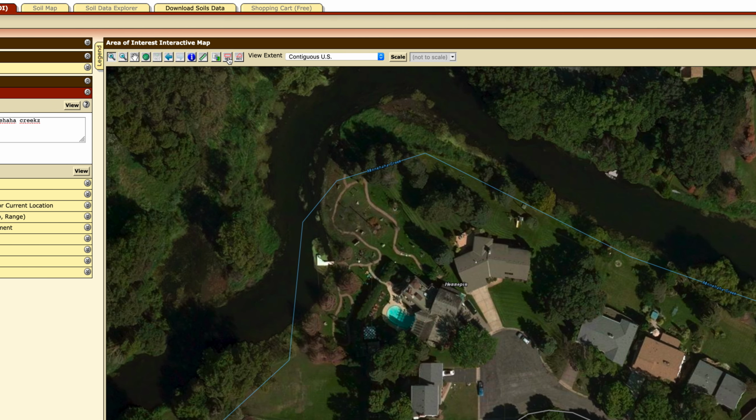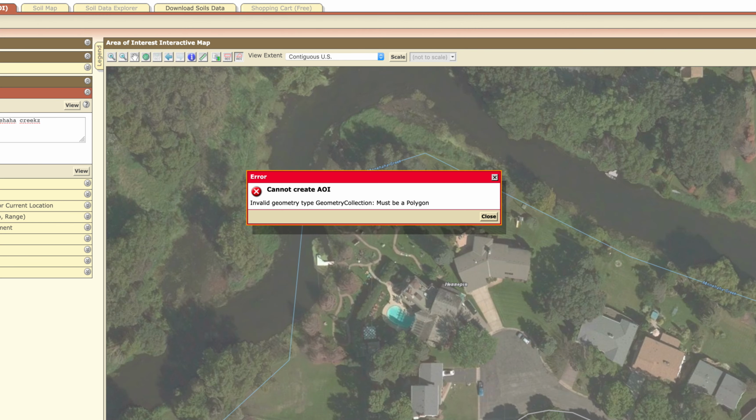So I'm going to use the area of interest tool and select the area that I want to know for soils using the Polygon Tool. Here, all along here, and then you can kind of tell the property line, but we'll get more soil than we need because we want to find out what's around the rest of the area. I think something like that would be good. Double click, and now it's going to select that.